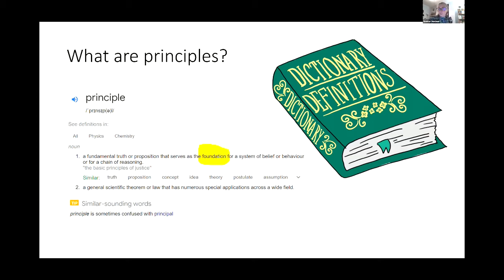Now, we've done some webinars in the past where we've looked at things like values and ethics and talked about the difference between an ethic and a principle. And if I'm honest, it's often been very confusing for people. Well, I found some of them confusing. They've not all been team-led. Sometimes it's when we've had guests in who've been quite academic and talked about the differences. For me, principles are just the basic foundations. They're just the foundations of our practice.